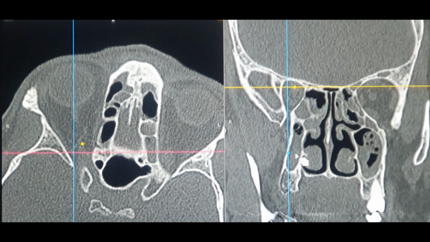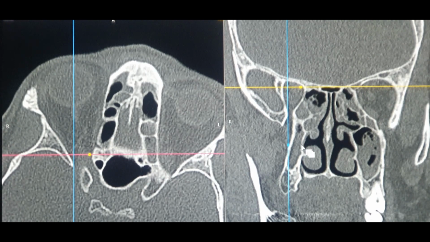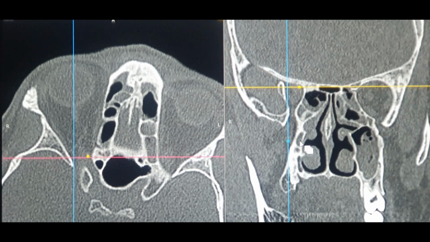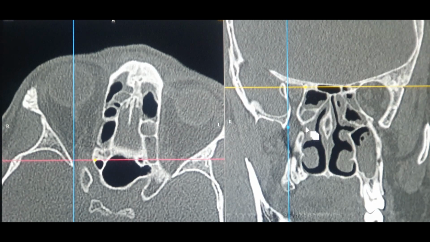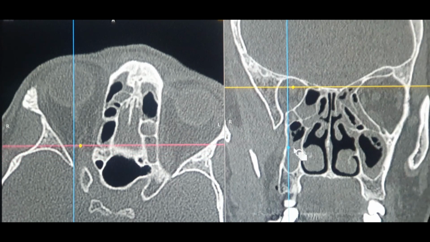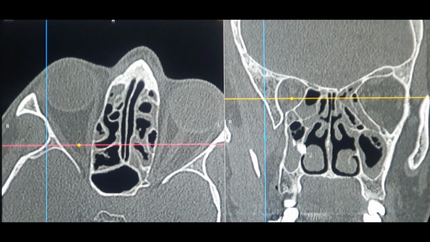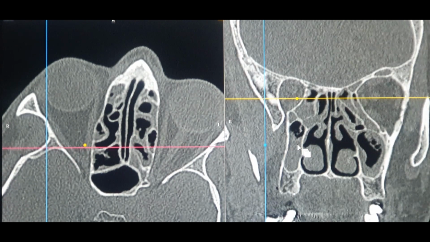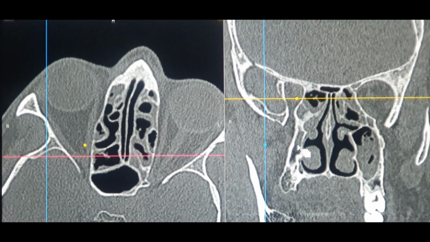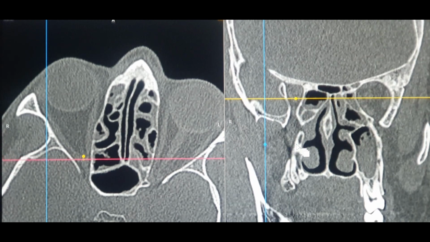While it is almost on its posterior end, you can actually see an opening over here. You can just keep on following. This is the proper maxilla. If I can just move this away, you can see this is the proper maxilla near its end. If I keep on going posteriorly, I can see this is almost the beginning of the pterygoid plates right now. Just before that, you can see a proper dehiscent area over here.